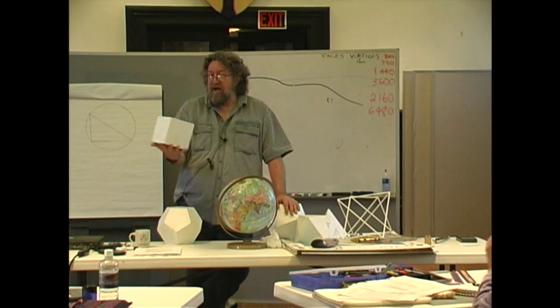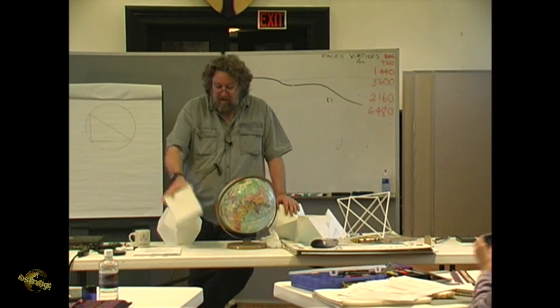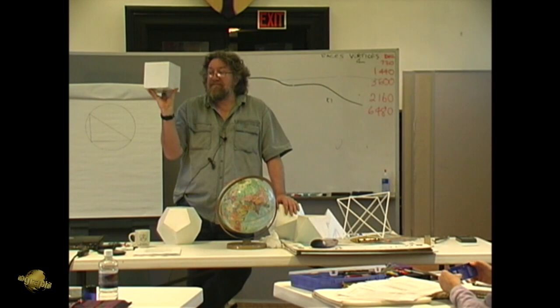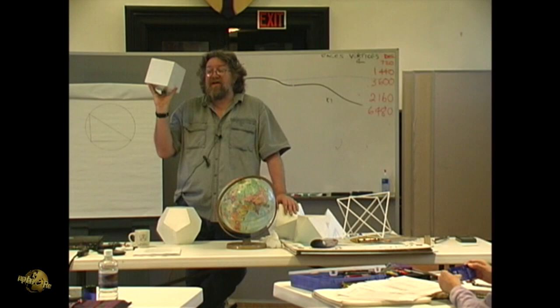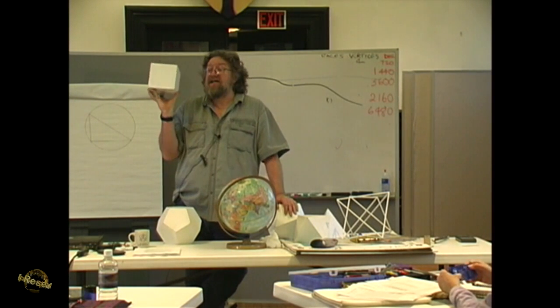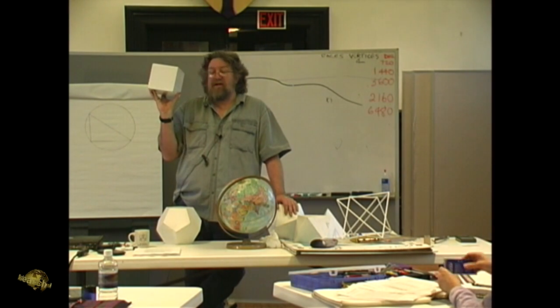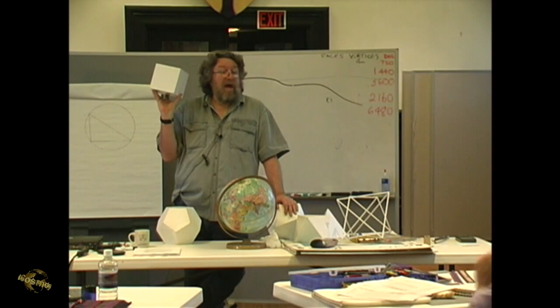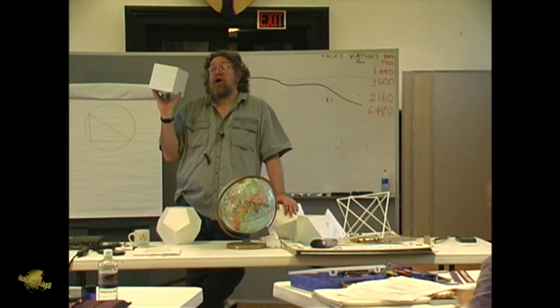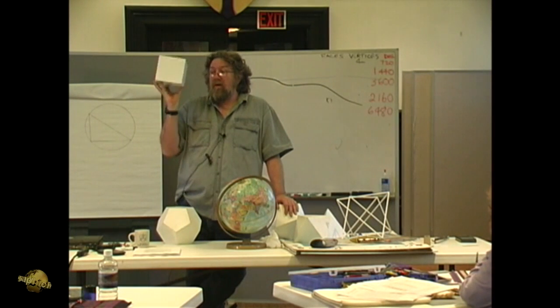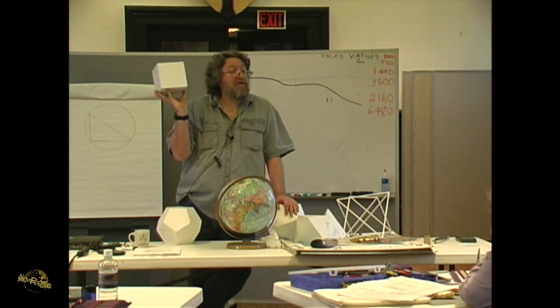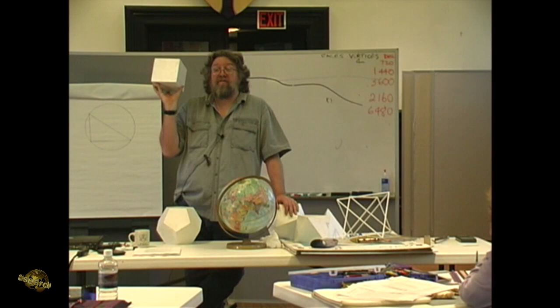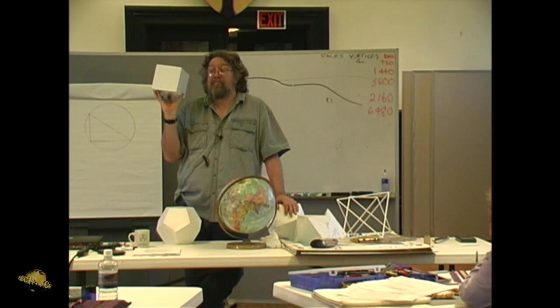Are we ready? Okay. So we've got this cubic 6-inch cube of ice. If it's 33 degrees in this room, this ice is going to melt, isn't it? But it's going to melt a lot slower than it would if it was 70 degrees, and a heck of a lot slower than it would if it was 100 degrees in this room. The rate at which this ice would melt is going to be purely a function of the thermal energy available.